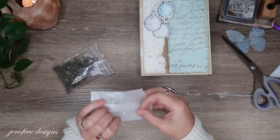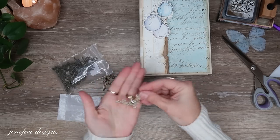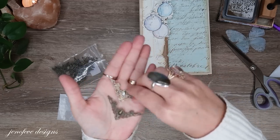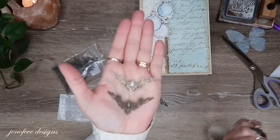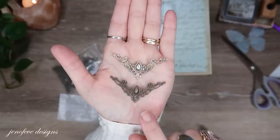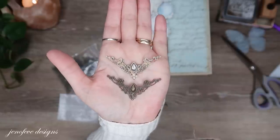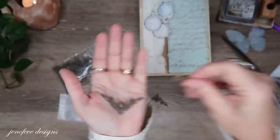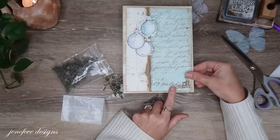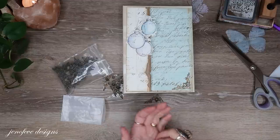I've been playing around with it a little bit, and I want to make it kind of look like this one here. So here's what they originally look like. Let me see if I can get it to focus on it. So this is what they originally look like, and I think it would look better like this. I think that would look way cool. So I'm going to show you how I did that.